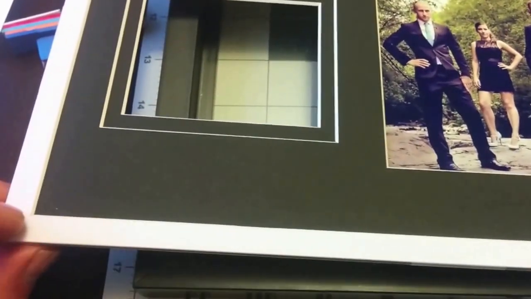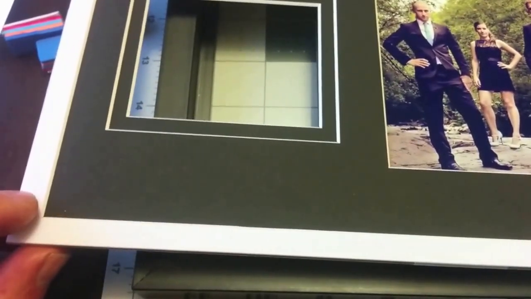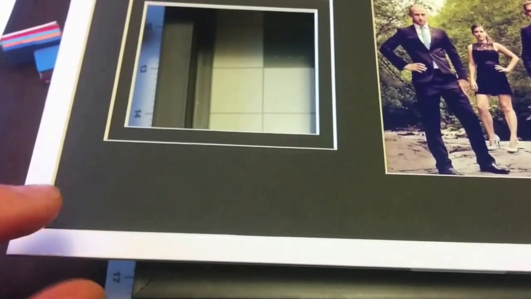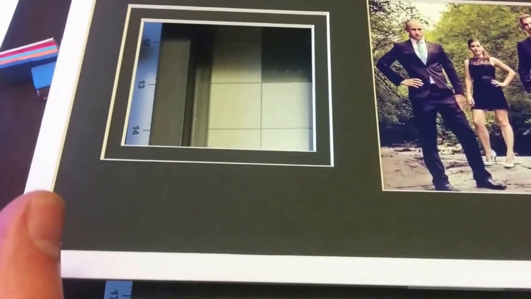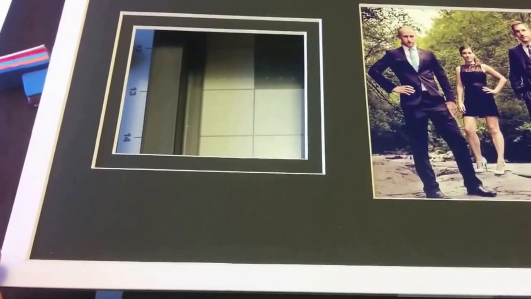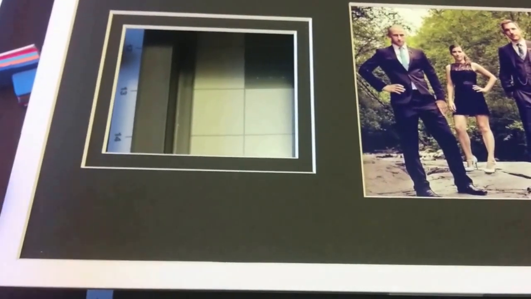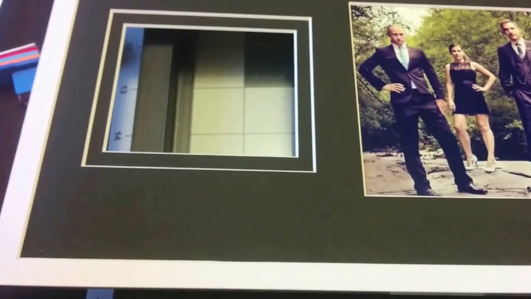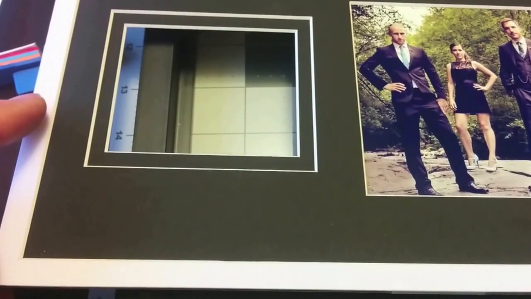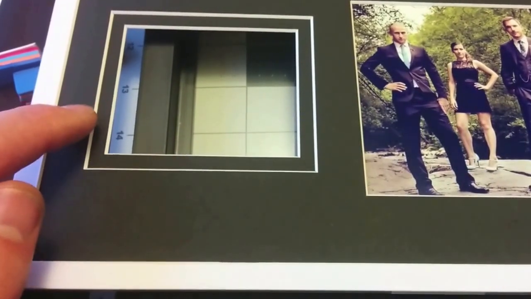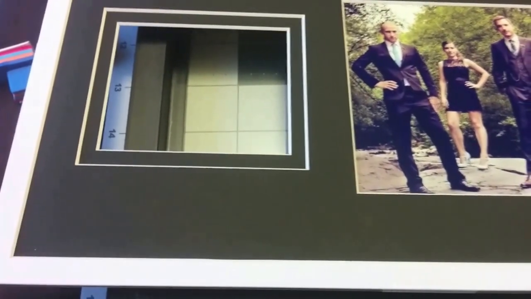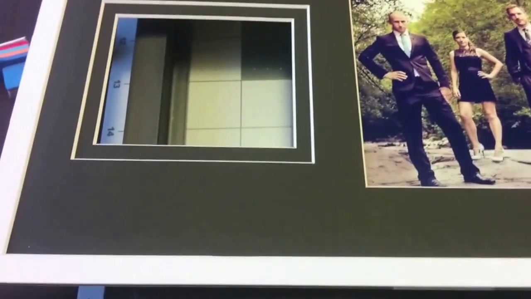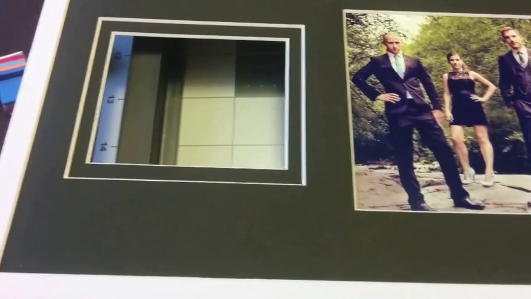The white border here is that white mat board that comes with the frame, so I cut it just a thin, so it's a thin outline. And again, the reason I did that was because it's a black frame, so I feel like doing this white mat board almost imitates the white core there, and it just adds a little bit more to the frame. Those little differences really add a lot, in my opinion, cosmetically.